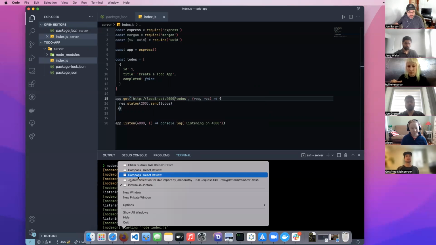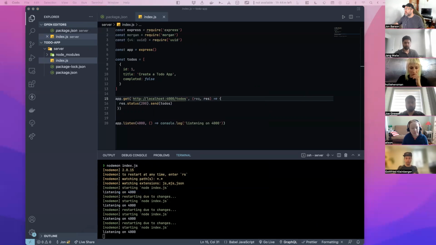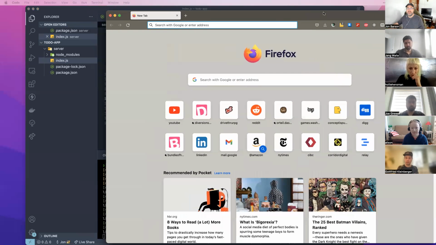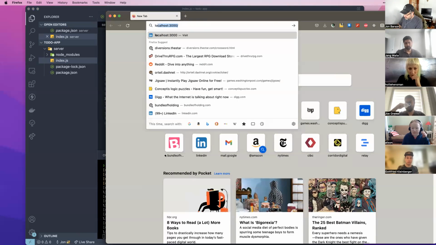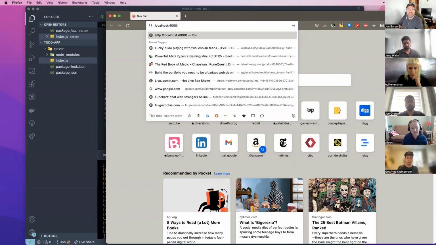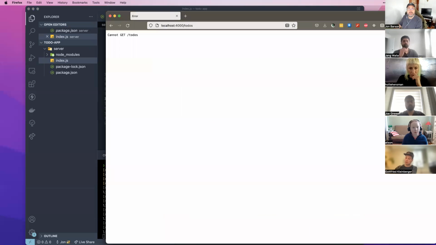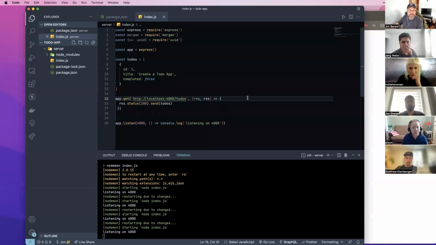Let's see if I can hit that endpoint and get something out of it. So if I do localhost:4000/to-dos, cannot get to-dos. Localhost:4000/to-dos.